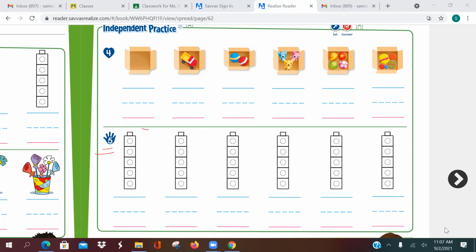When we count to 5, we go 0, 1, 2, 3, 4, 5. And that is counting forward. But in number 5 right here, I want you to count backwards. So we start with 5 because you're coloring 5 cubes. So how do we count backwards? What number comes just before 5? So if we're counting backwards, we start at 5, and then we go 4, 3, 2, 1, 0. That is counting backwards. All right, superstars, until next time, have a wonderful day.